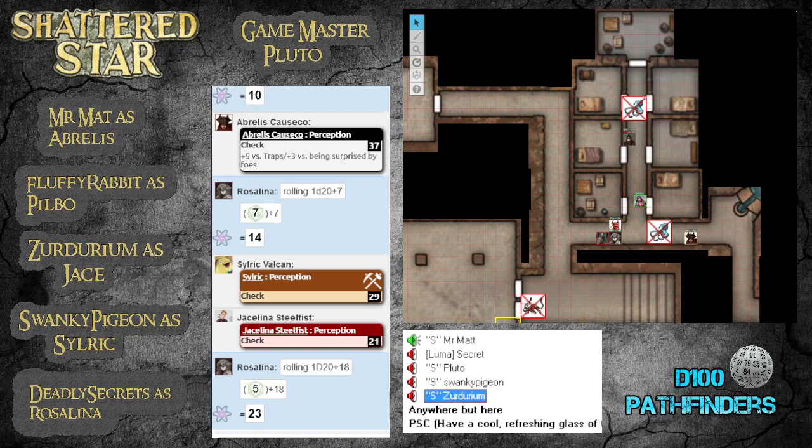All right, well, before, let's see. Do I have the wand, or did Pilbo take the wand of Cure Light Wounds? If he's going over there, I'm gonna take it from him. I think he might technically have it, but you could take it instead. Well, I'm taking it now, because that way we have some kind of healing.